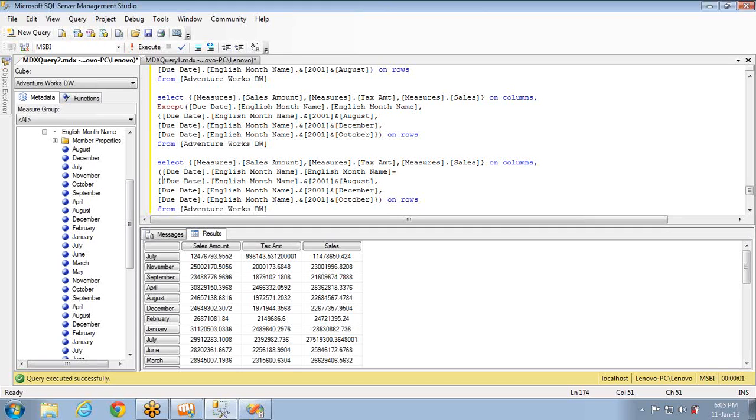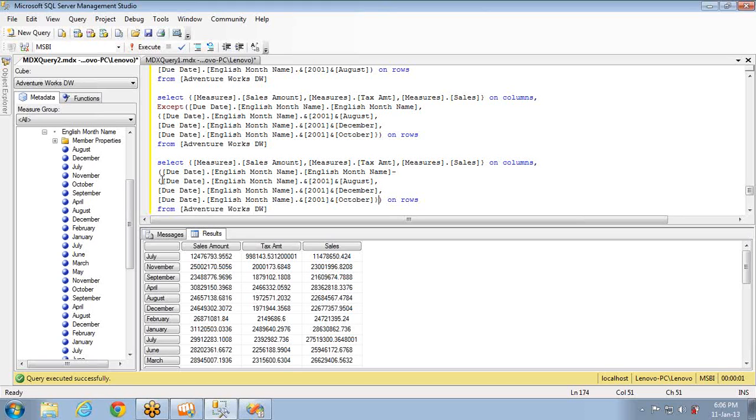So we covered a lot of functions, but we have taken very little time today. We covered the except function, previous member, next member, and we covered the order function, ordering in ascending and descending, and when we have broken hierarchies, we covered it, and we also discussed head, tail functions, and lag and lead functions, and also range functions. So I'm giving you a break here. You can go through the video and practice all these functions at least 10 to 15 times until you become familiar. Why you need to practice?